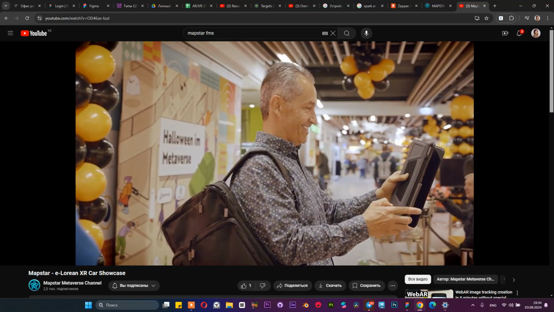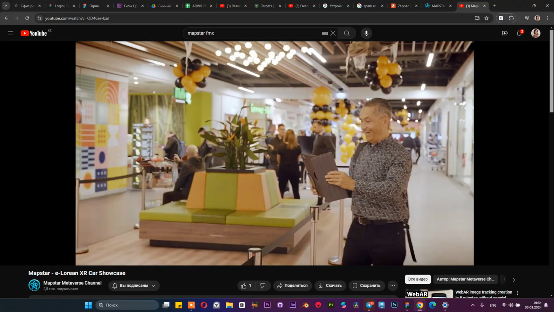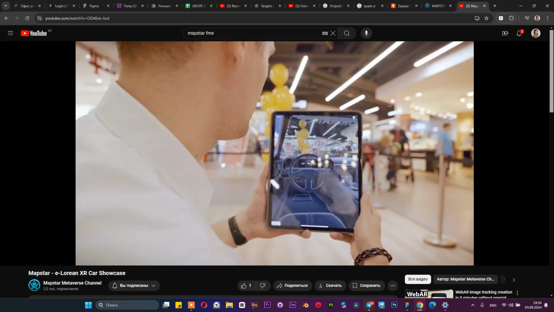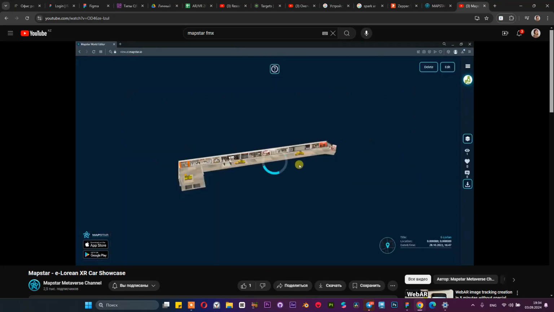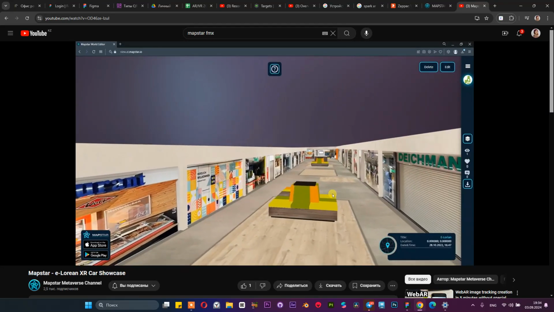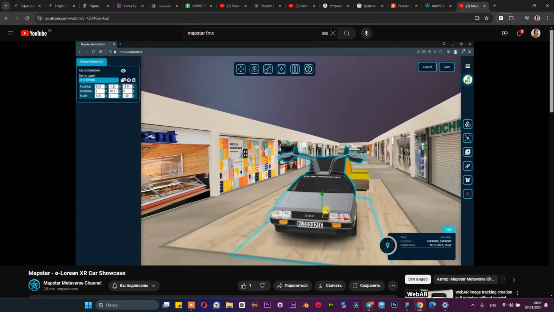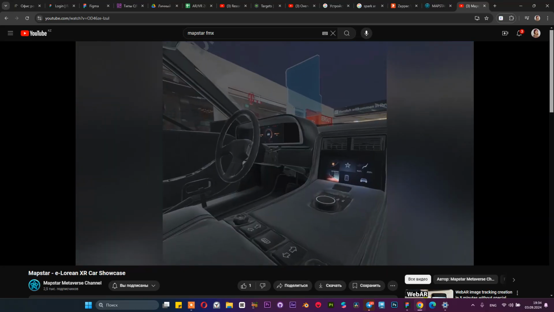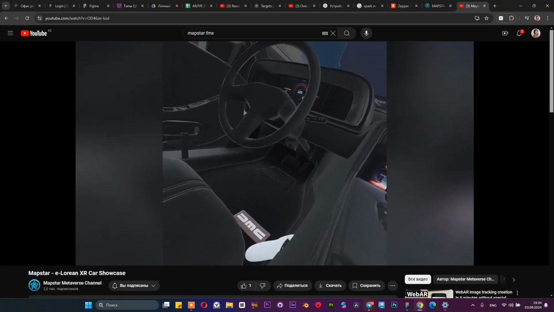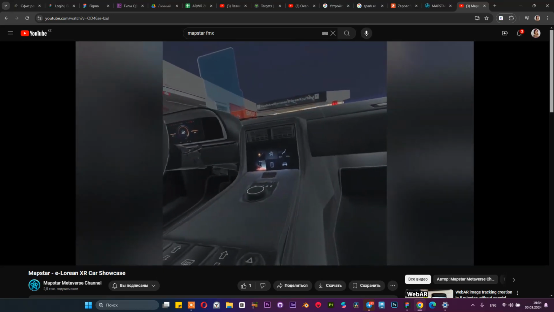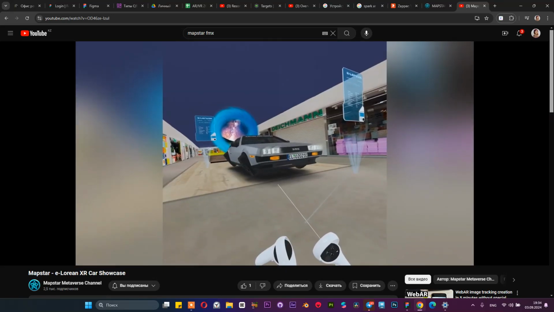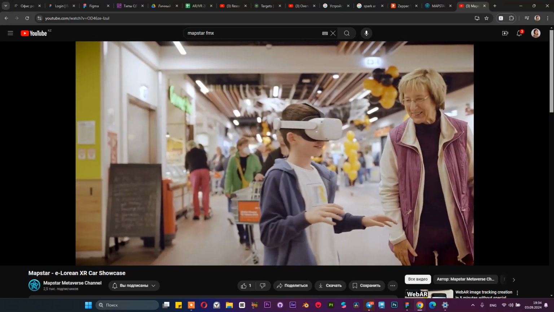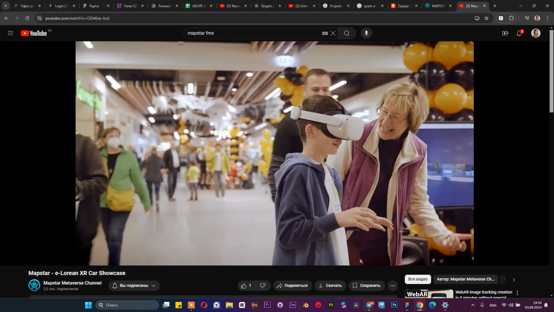The same place, but different content. And you can interact with the car, for example. Put the car, put some VFX, put some information, and this is a use case of augmented reality.